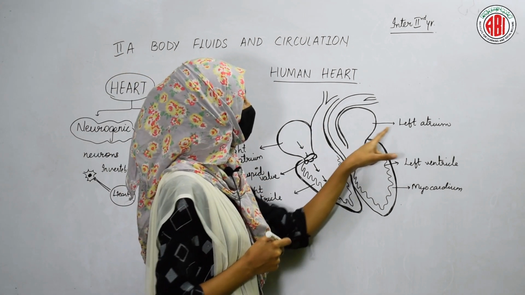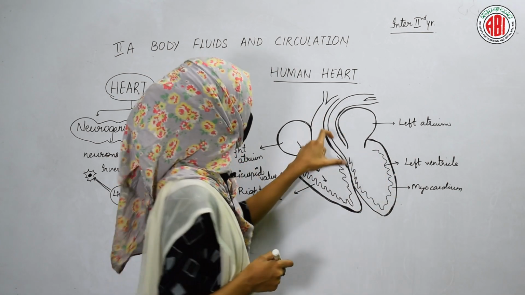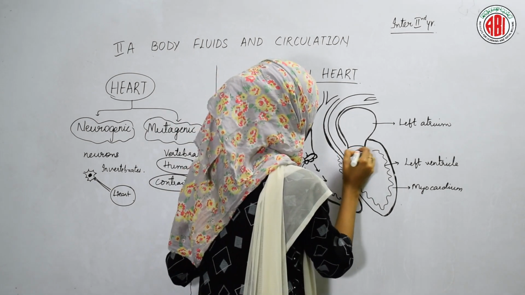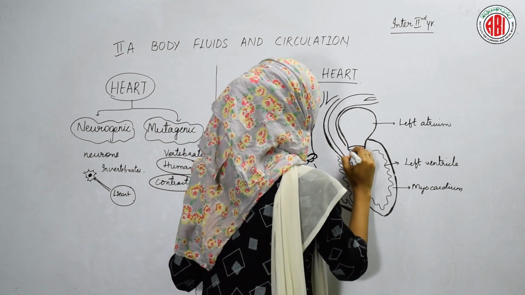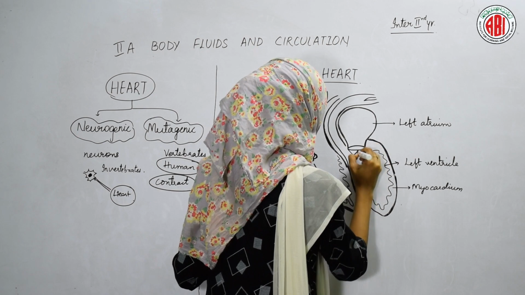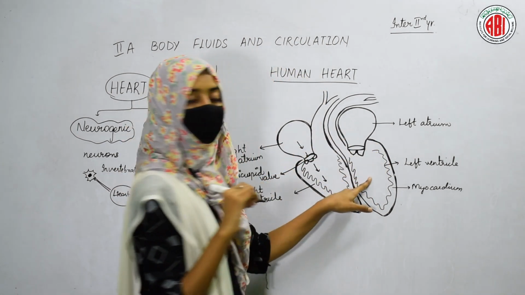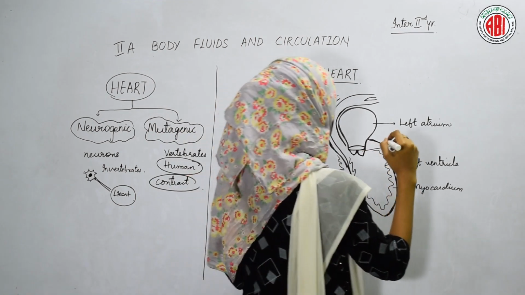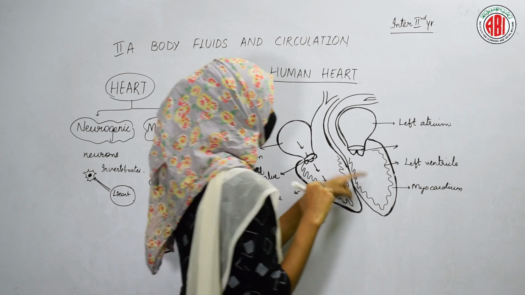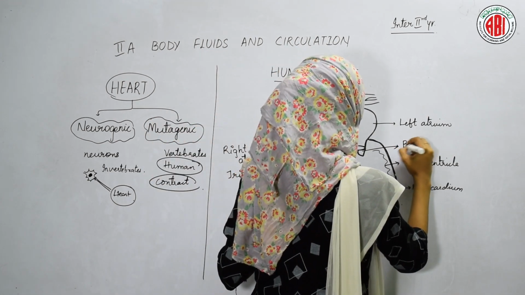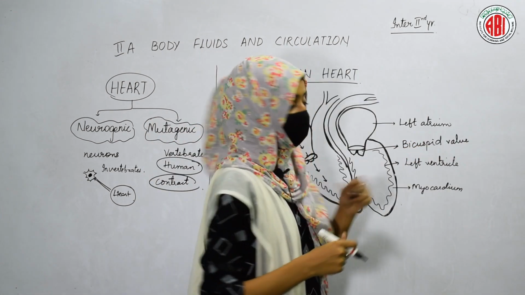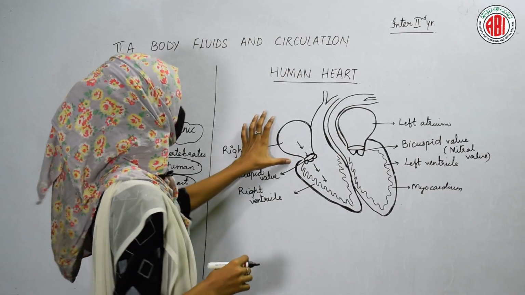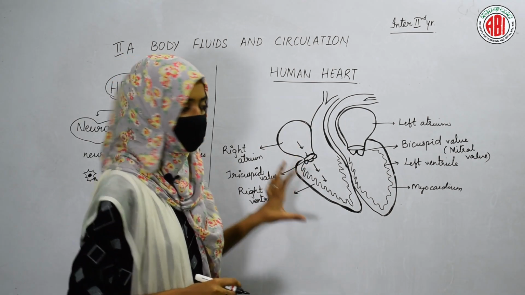Likewise, between the left atrium and left ventricle, one opening is found again, but here only two doors are present to transfer the blood from the atrium into the ventricle, and that opening found between the left atrium and left ventricle is called the bicuspid valve. The bicuspid valve can be called by another name, the mitral valve. So two atria and two ventricles are present.